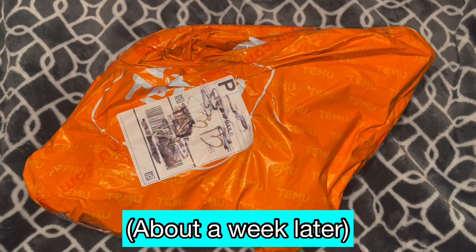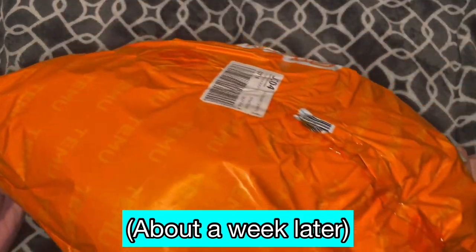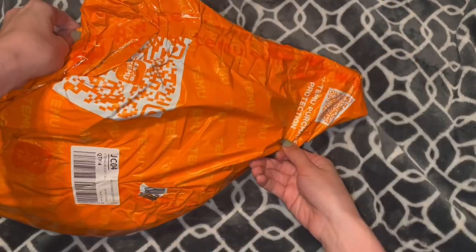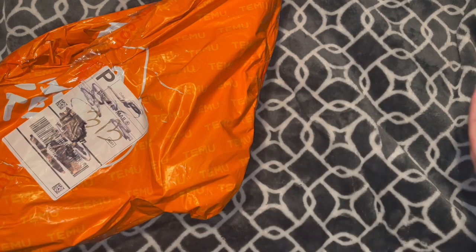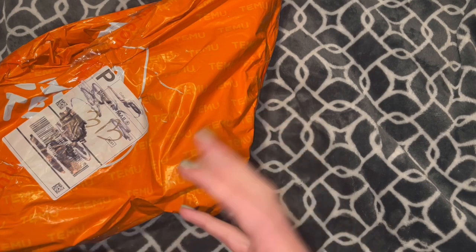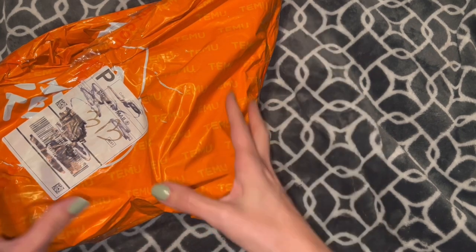Here's the second bag — and what in the wrapping catastrophe is this? You'd think I have a tennis racket in here. I don't understand the mindset of how they wrap this, but whatever, let's open it. The more I think about Temu and how cheap everything is, how quickly they can send it — this wrapping job reflects a quantity-over-quality approach. I think I'm going to look more into Temu to see if there are bad business practices, because I definitely don't want to support something, no matter how cheap or good the product is, if there are bad business practices.